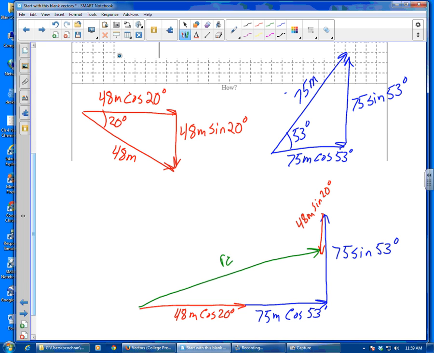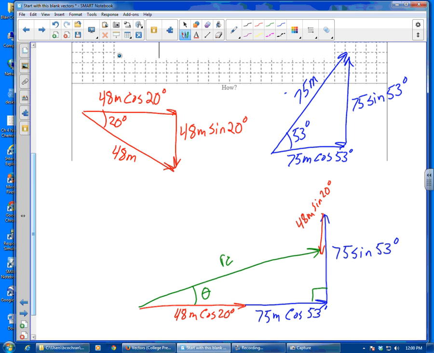Why does it go down? Because when I'm arranging vectors to add them, I have to put them in tip to tail. And as I think you pointed out, the vertical part of my vector A goes downwards. So I arrange them tip to tail. And then I have a right triangle here. There's theta. There's my right angle. And now I'm going to figure out the sides of my right triangle. All right?